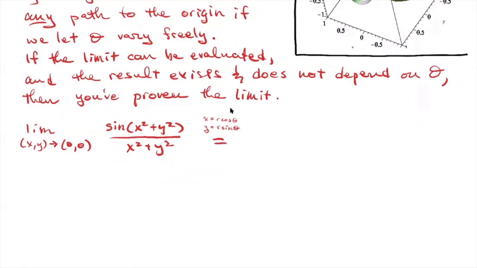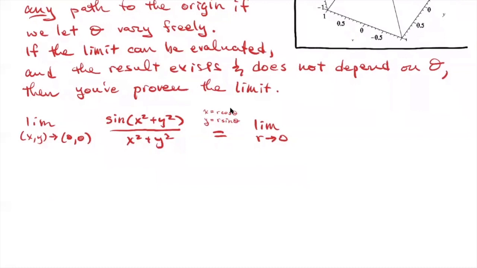So I'm going to say, all right, well then that's just a limit as r goes to 0. So now it becomes a one variable limit, which is awesome. Because we know lots more about those, and you can use L'Hopital's rule on this, and any other rule you want to use for one variable limits. And by the way, this is a one-sided limit. You don't have to think about r being negative. It goes to 0 from the right side, if that helps.